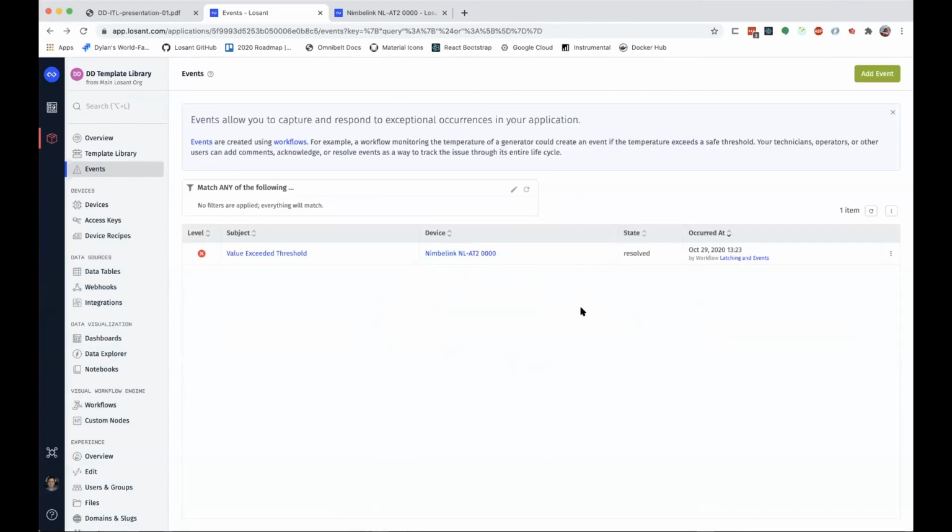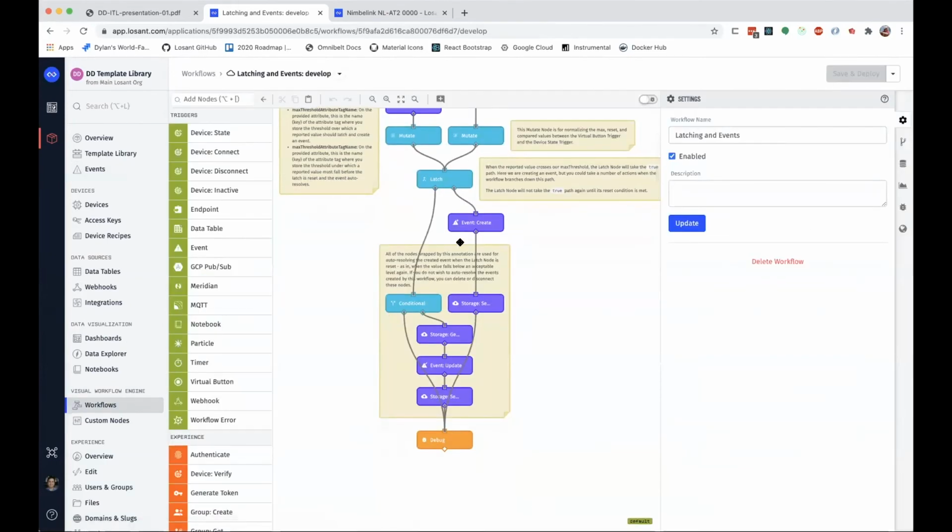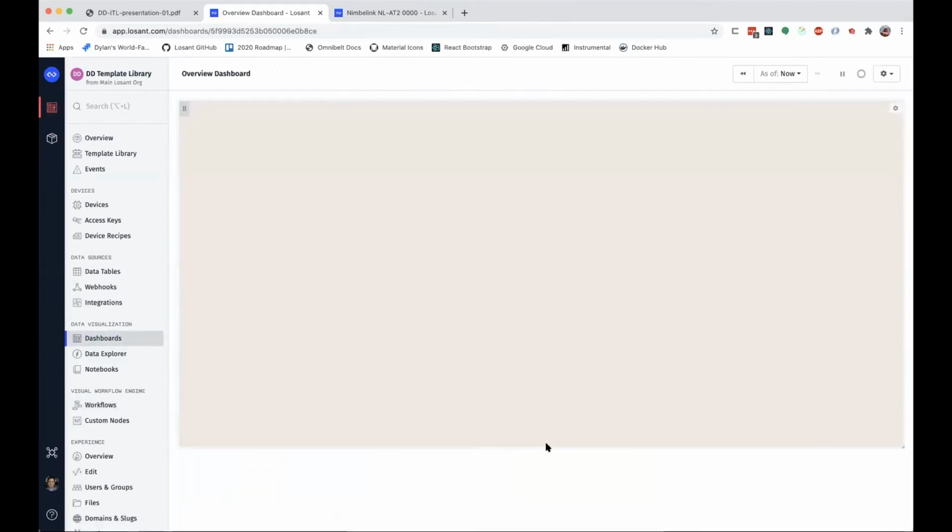It's pretty cool. So we've just now rolled in a little bit of that business logic, which is to create events in the system given a condition, and not to create another event, and optionally, I should say, to resolve that event. If we don't want to automatically resolve the events, you can just cut this entire section of the workflow off, which is a note in here describing that. Using an entry from the template library. So now we've added that, we should probably, let's put that on our dashboard here.